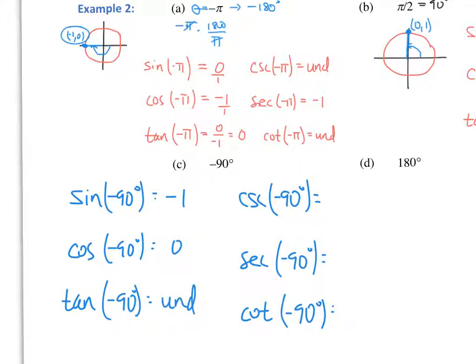Love it. So, Anna, cosecant of negative 90 degrees. Negative 1, because that's the reciprocal of negative 1. Mackenzie, secant. Undefined. That's the reciprocal of 0. And Ashley, the last one, cotangent. 0. Everybody good? Sounds like you got it, so we won't worry about D. We'll go on to the next example.